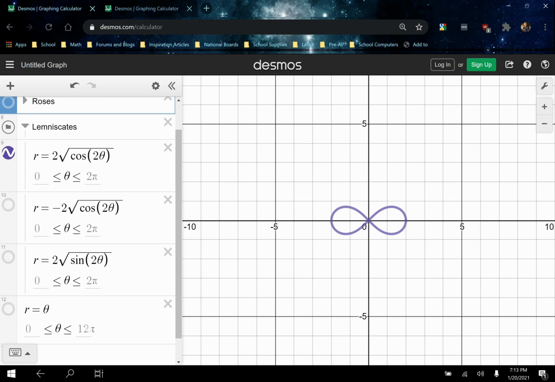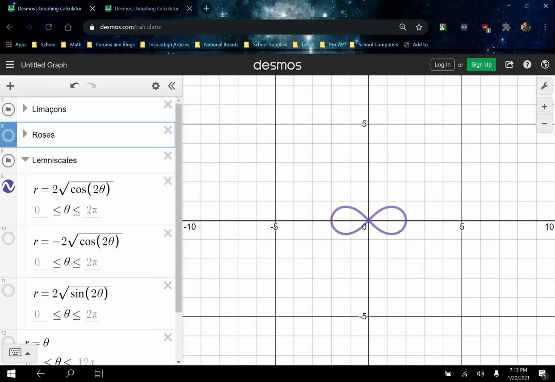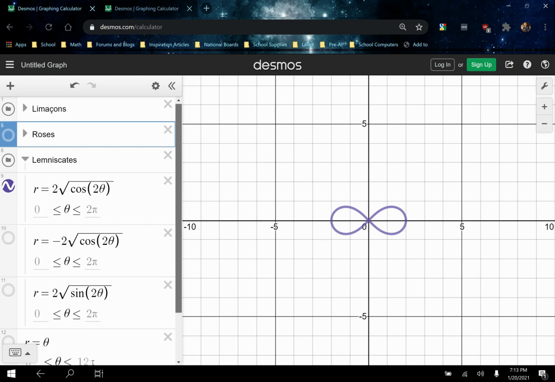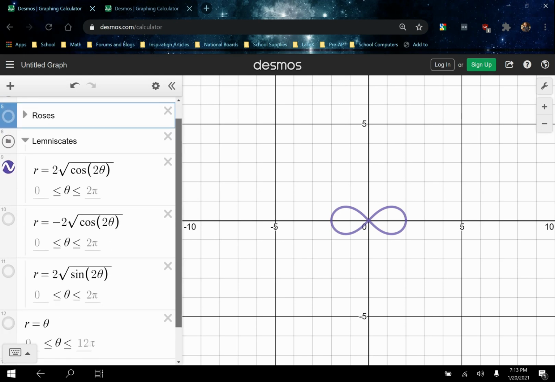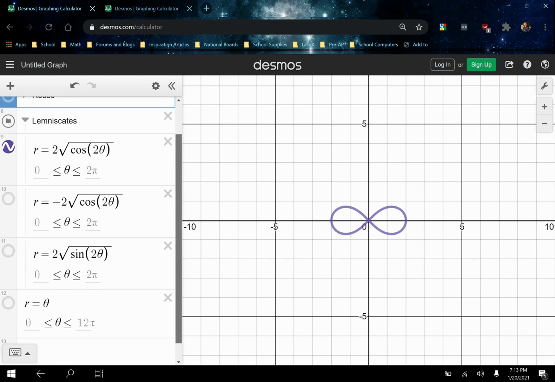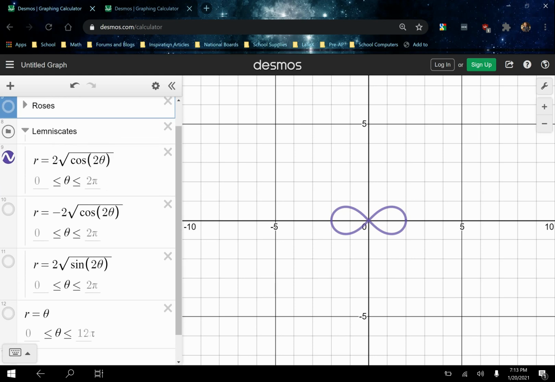Very exciting. These fall under the category of lemniscates. And I'm sorry, I didn't go into the vocabulary earlier, but lemniscus is actually French for snail. And it is different than escargot, which also has to do with snails in French food. But either way, you can look them up. Lemniscus, French for snail. So lemniscates are these cool infinity signs.